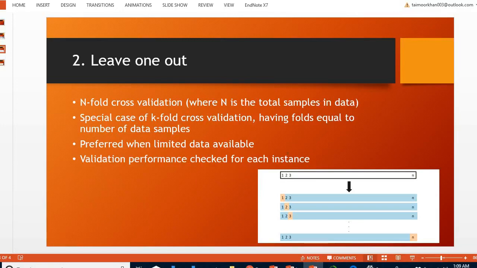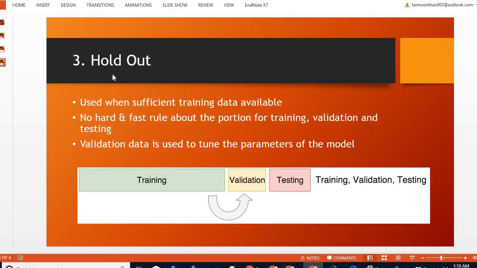Leave-one-out is a special case of k-fold cross-validation where we train the model on n-1 instances and use just one instance to test the model, and then we repeat the process to get an average accuracy across all the experiments that are performed. If there are n instances, the model is trained on instances 2 to n and tested on the 1st. In the next experiment, the model is tested on the 2nd, and then on the 3rd instance, while trained on all the other instances. And then we average the accuracy across all these experiments. So this is how leave-one-out works.